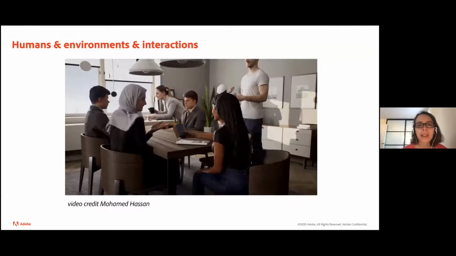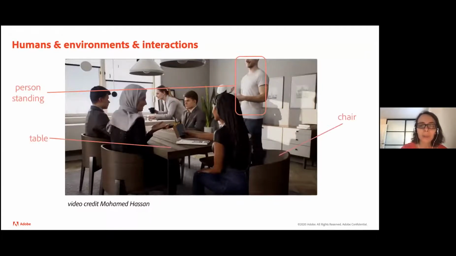And I'm particularly interested in understanding, one, what humans are doing. For example, here we see a man standing. Two, our physical environment. So we see some tables, several chairs. And then finally, how humans interact with each other and the physical spaces. So we see that this woman is sitting on the chair.